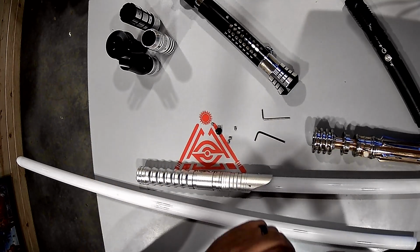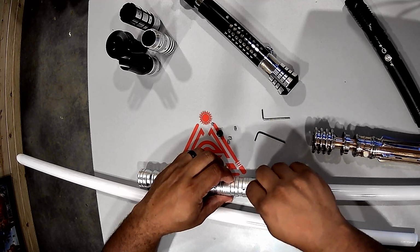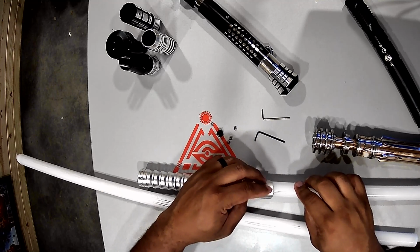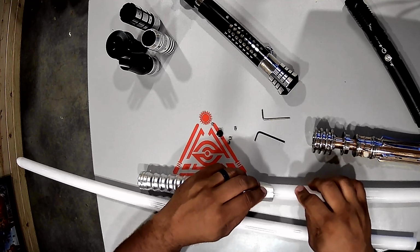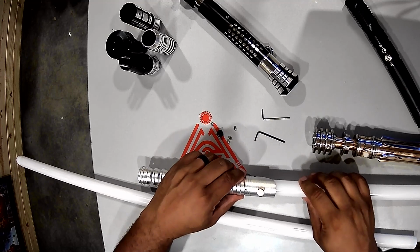I also threw these out here just so you guys can kind of see these. Same concept. These are just thumb screws. We have a million of these in the shop right now. We're probably going to put them for sale on the website just for people who want to use them. I just kind of got this one threaded in there so you can see how it works.